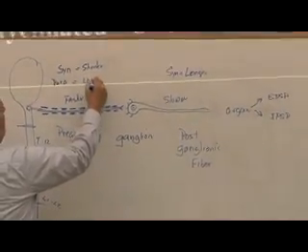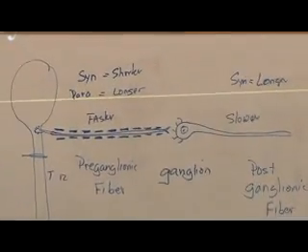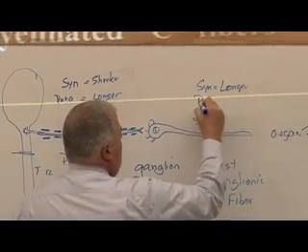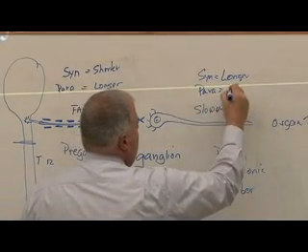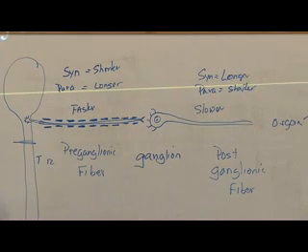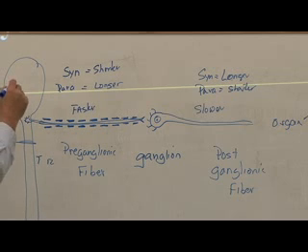So if we contrast that to the parasympathetic system, the parasympathetic system has longer preganglionic fibers and shorter postganglionic fibers. So they're mirror images of each other in regards to how they're constructed. So we have long preganglionic fibers that arise from the central nervous system. And then they arise from cranial nerves.